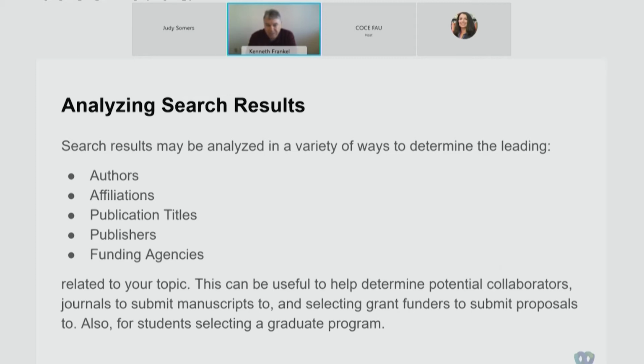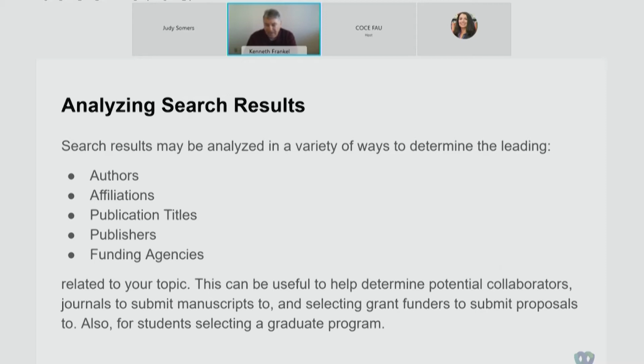So we can see for a particular topic who the leading authors are, who the institutions that are doing the most research on a particular topic, which journals, which publications are publishing the most articles about that subject, as well as the publishers of the journals, and then also the funding agencies that are funding the most research in a particular area.